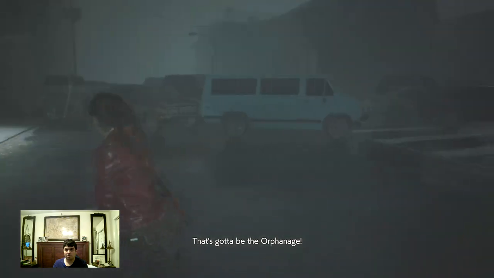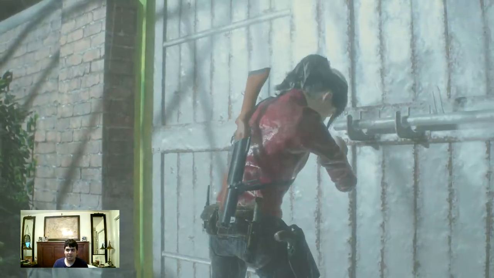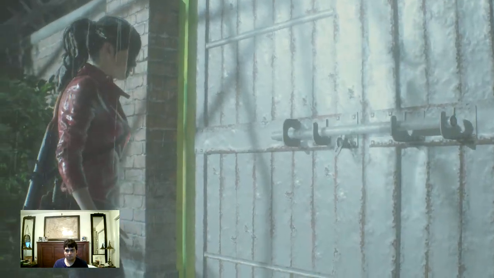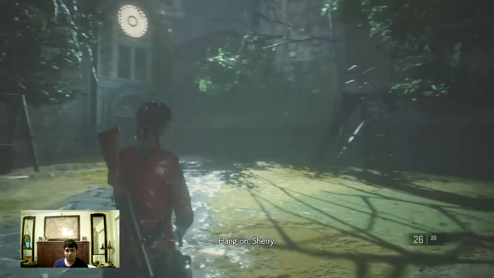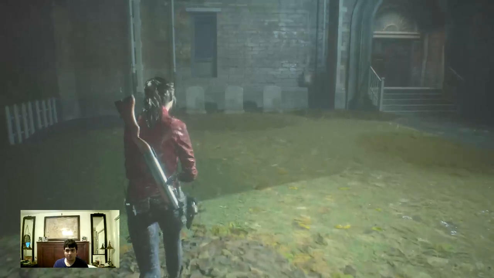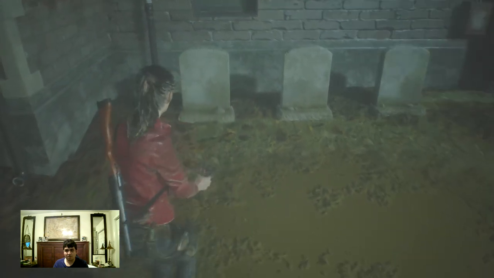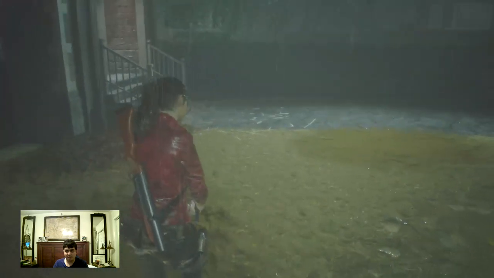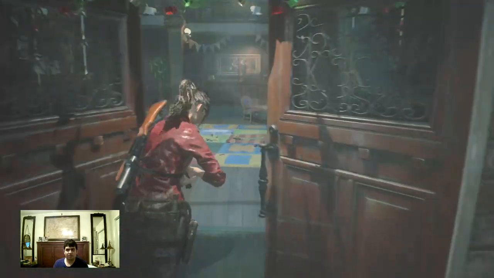That's gotta be the orphanage. True. Wow. Made it. Made it out alive. Hang on, Sherry. Alright. So that's where their orphanage is, where Chief Irons took Sherry. I mean, Chief Irons killed three people? And they put their grave tombstones in front of the orphanage. He just buried them and killed them? What the world? Let's go inside.